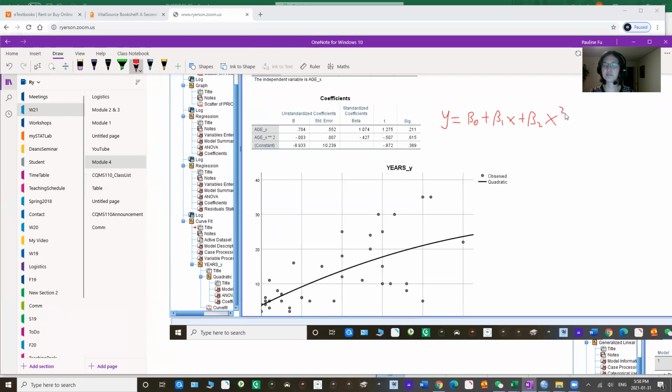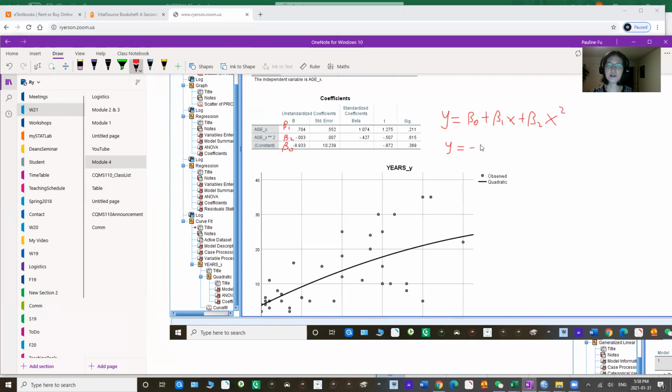This is the quadratic model, okay? So now I know I estimated beta 0, beta 1, beta 2 here. This one is beta 0, the constant, this is beta 1, the coefficient in front of x, and this is beta 2. You just plug those numbers into the equation.